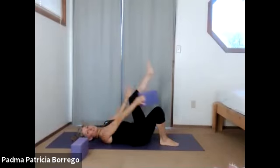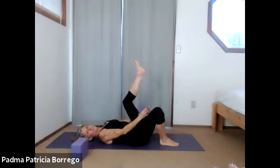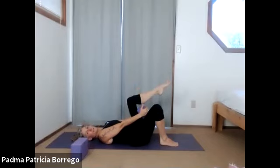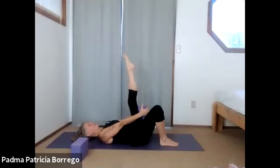And let's take the block to the other leg. So block behind the left leg. Good, holding the block with the fingers, palm against the block, fingers wrapped around the edge, push into the block. Good, and then let's straighten that left leg. So you'll end up pushing into the block more to straighten the leg.